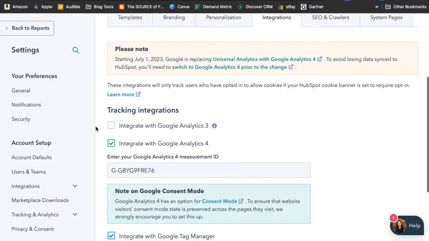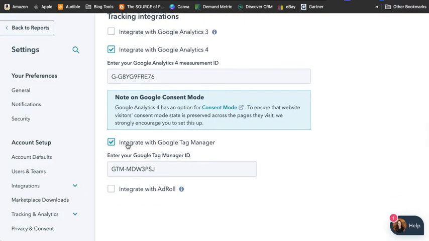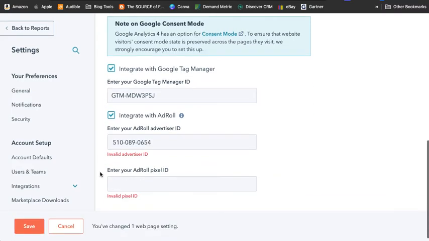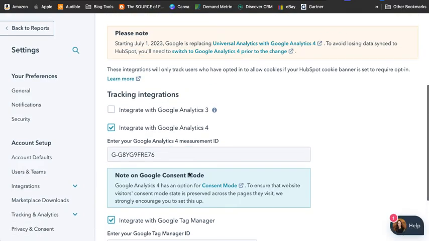Integrations, most importantly, all right, and pay attention to any yellow box or blue box that comes up on any part of anything that's related to HubSpot. Take some time to read it. Tracking integrations, so you have where you can put in your Google Analytics code, you all know where to get that, and of course integrate with Google Tag Manager, you all know where to get that as well. And just here, if you do have some ad rules, if you know where to get your code, you will be able to put your code in here and you save. So for most of us, if you're starting off, these will be blank. As soon as you put something in there, you will see the button down at the bottom to save. Make sure that you save before you move forward.